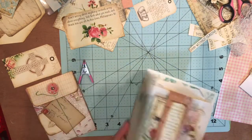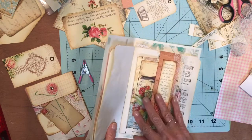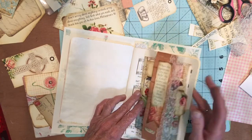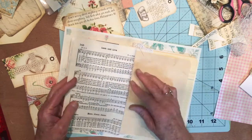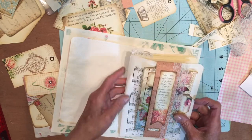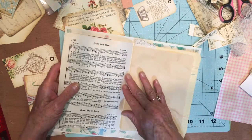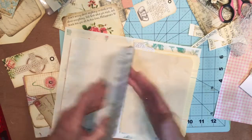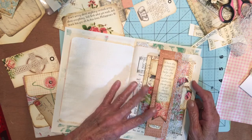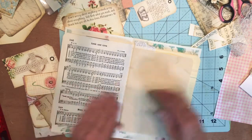So that's what I'm saying, I could do, I don't know if I want to do three pockets per book, but that might be too much. Whoops. It seems kind of weak with that weight, this page. Darn. I might have to put something else in here. I'll leave it there for now.